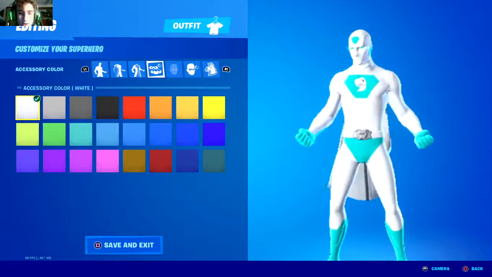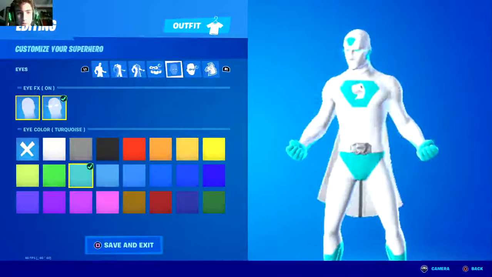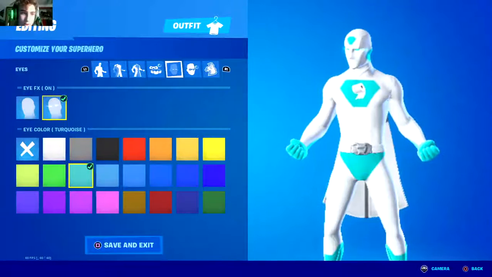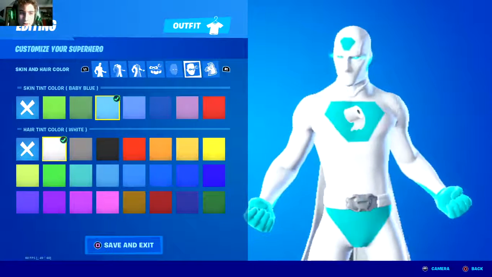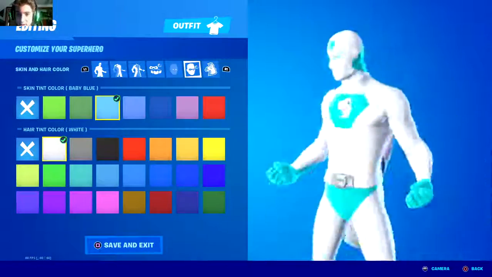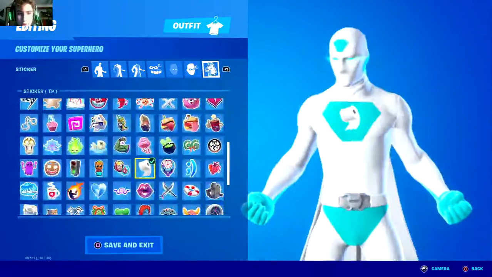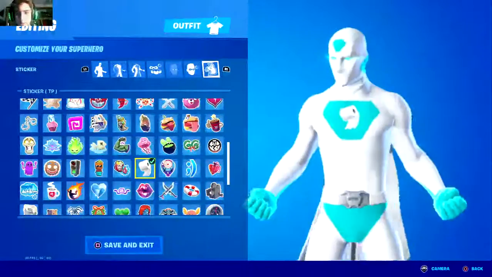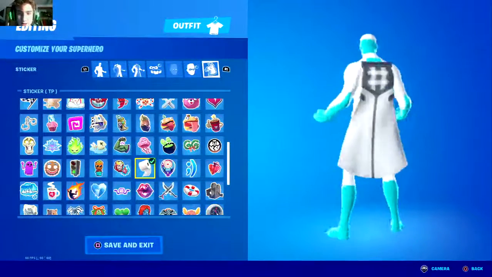For accessory color, I have white for the belt. The eye mask is covered by the actual mask, so it doesn't matter. Then we have the glowing turquoise eyes, which matches the Wraith skin. Then we have the color tint of baby blue, again to have that skin color match. And then hair tint is white, but that doesn't matter. And then, of course, for a mummy, we gotta have the TP sticker.